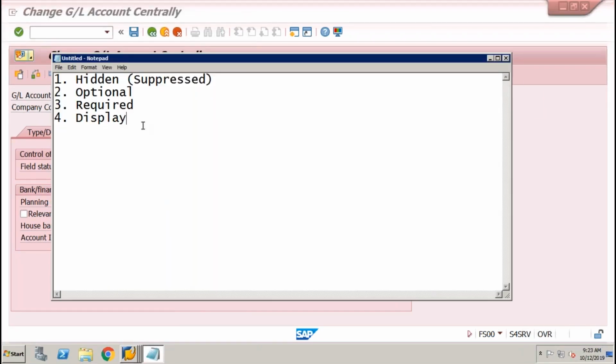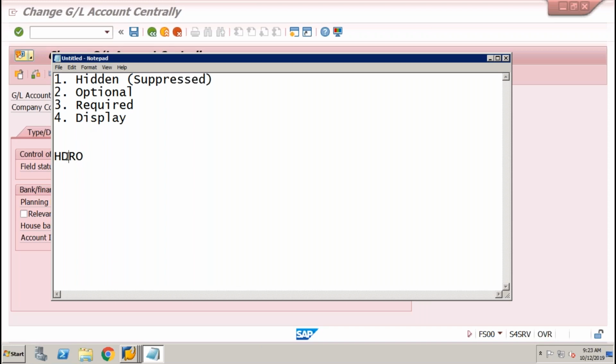Also, there is another question which comes in the exam. What is the sequence, what is the priority of the field status? Later on, I will show you with an example. But as of now, just remember, if you get a question on the priority of the field status, it is HDRO. Just remember this code, HDRO. The first priority is given to hidden.